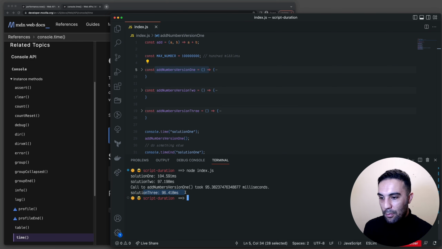In this example, I just wanted to show how to find out how long it will take to run a piece of code, nothing else. This is not a comparison, because we're not really using this example for comparison. We just want to see how long it will take to run a piece of code.